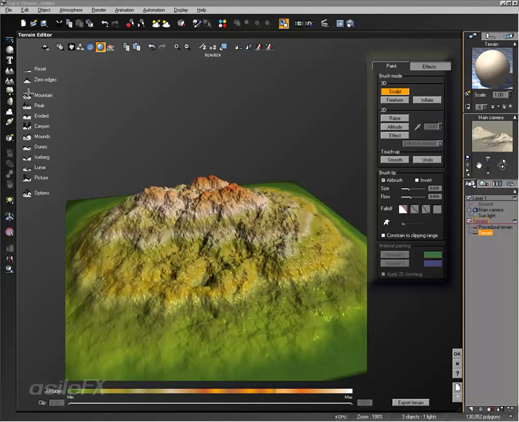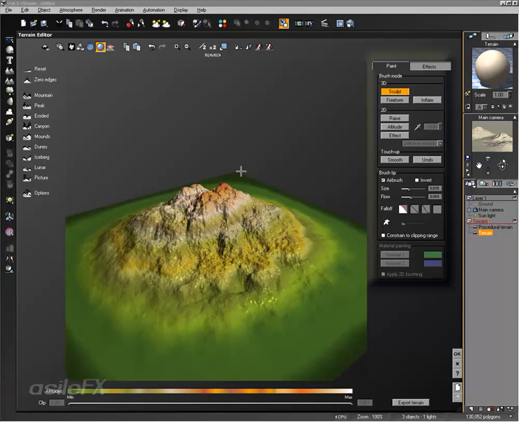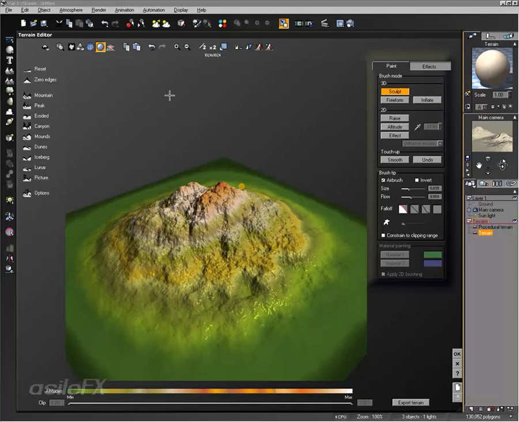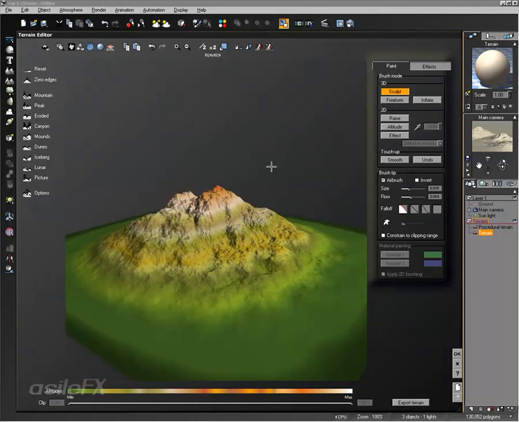If we go over to the left, I'm going to click on Mountain, and that's going to generate and apply a new terrain on top of that. If I click Zero Edges, we'll raise it down, make it look a little more mountainous. Up the top, there's a few different options. One is the Show Specular. I'm going to go ahead and turn that off so we don't have that highlight.